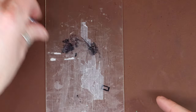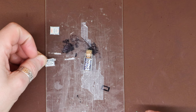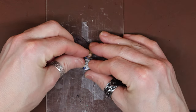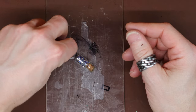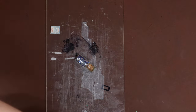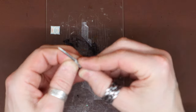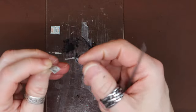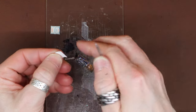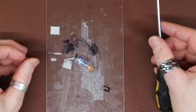Alright, now get our labels on. So, let's just go on, pick a side and stick it on, evidently. I'm going to try and get a little bit of a curve on there, just so it's more likely to conform to the shape of the bottle. Okay, I think that's close.